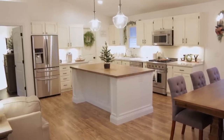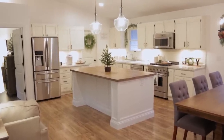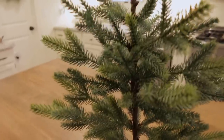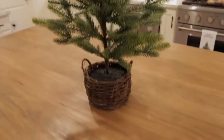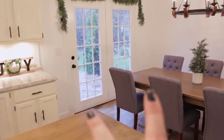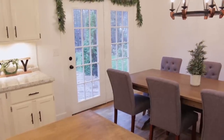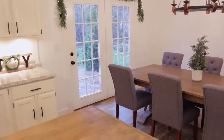That is going to be it for all of the Christmas decor in my kitchen - I just wanted to keep it a little bit simple in here this year. I did stick that tree on the island - I bought this a couple of years ago from Target. I know they have the little trees in wicker baskets this year, possibly with glitter on the branches. This is definitely one of my favorite little trees - the wicker basket reminds me a lot of the trees from Pottery Barn but way less expensive. Next I am going to get my trees out that go next to the patio door - I bought them at Home Depot last year. I do want to spray paint the dark brown pots black, and it's in the 50s today so I'm going to bring those out to the garage.